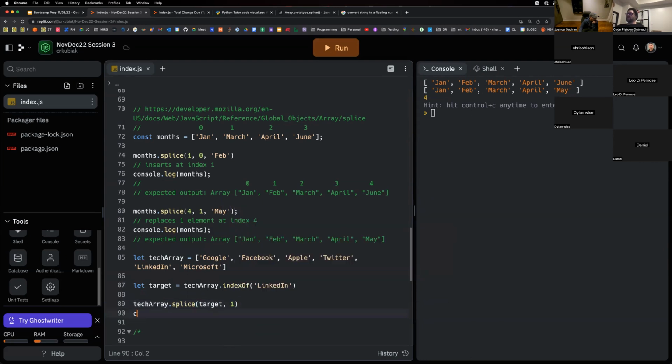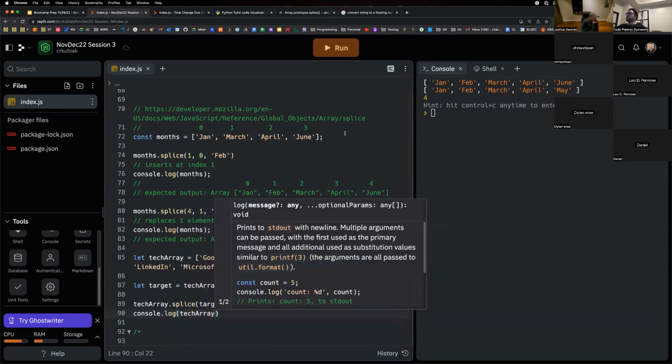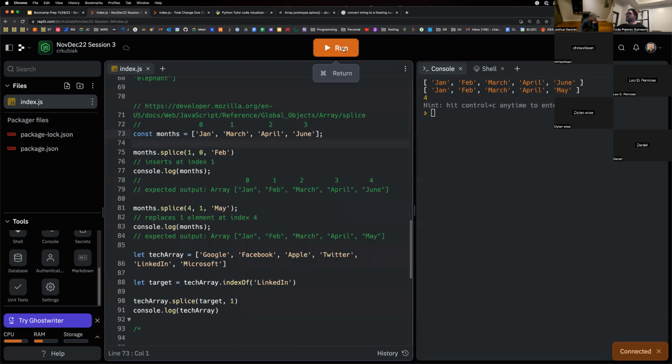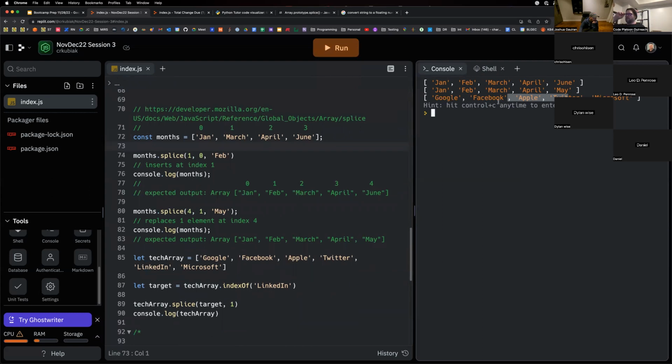Right, and let's go ahead and console.log tech array again. Looks like it's saving. Right, so here is my array with LinkedIn removed. So it'd be a two-step process to do it.